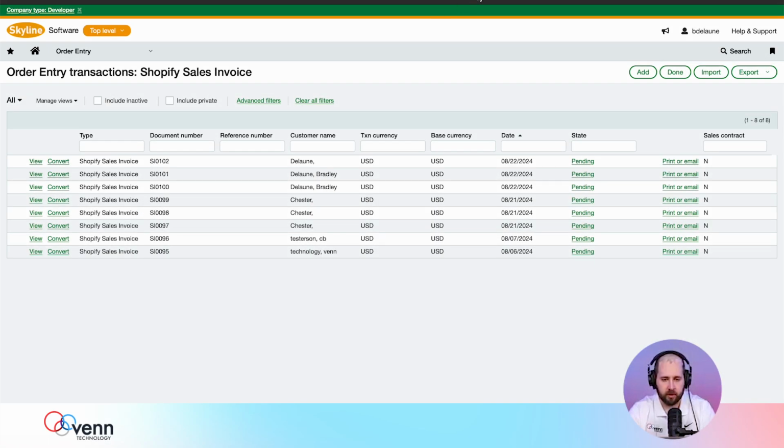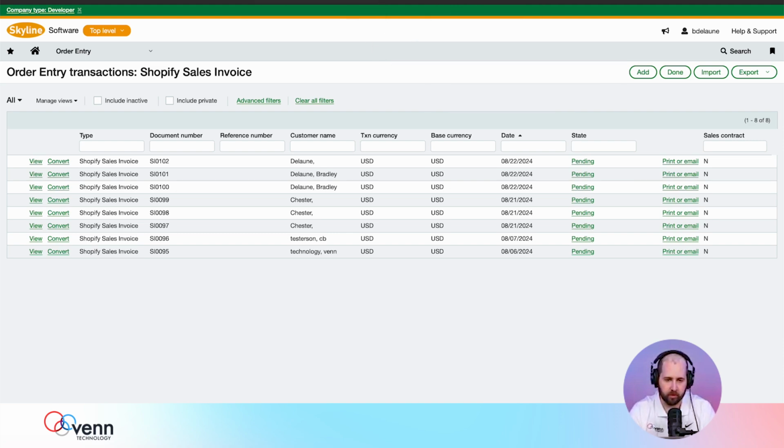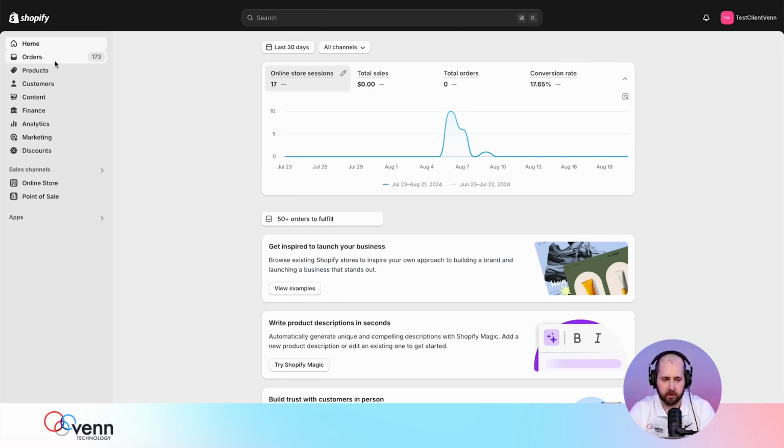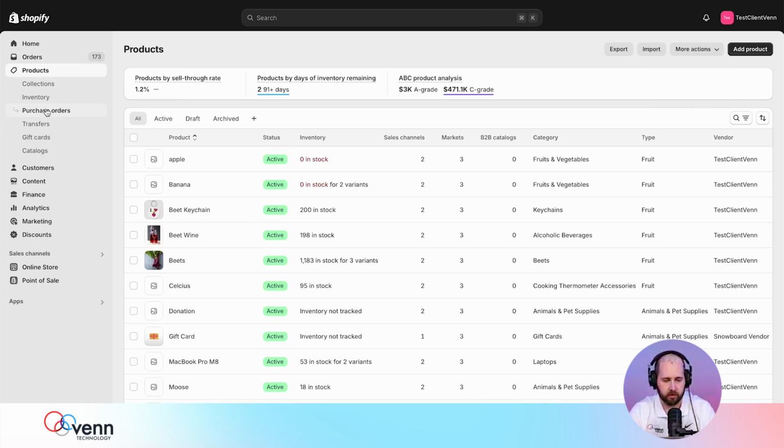We'll get started here, and we're going to cover a typical order workflow from Shopify into Intacct. In the process, we'll take a look at product syncs and payment syncs. Real basic stuff here, but can save your teams a lot of time and manual data entry. So we'll start with our product catalog.